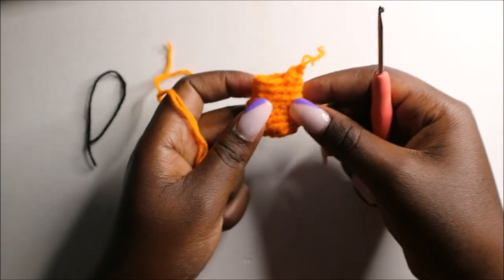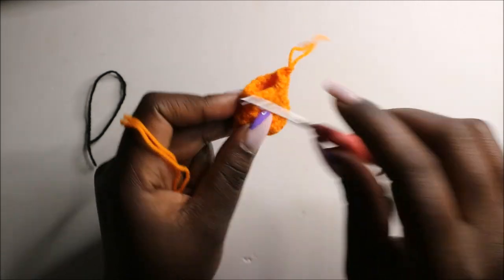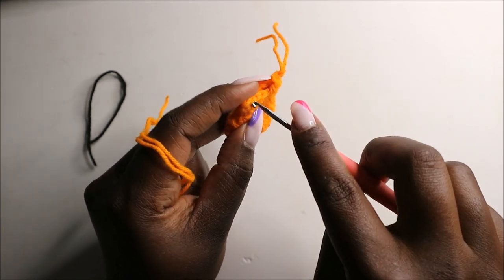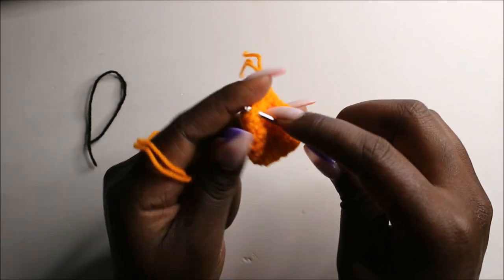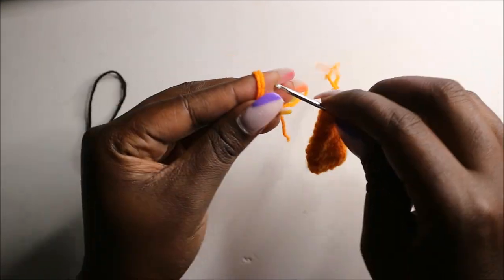Okay, so after I'm done with that, on this opposite side here, so we finished over here, you're just going to come over here and you count 1, 2, 2 stitches on this side, and I'll put my crochet hook over here. And I'll put my marker.